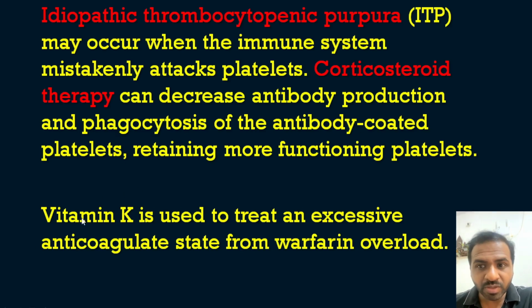The other option, vitamin K, I have given, so you may be confused with that option. What is the purpose of vitamin K? Vitamin K is used to treat an excessive anticoagulate state from the warfarin overload. So the warfarin antidote is vitamin K. Don't be confused with this. That's all regarding the 13th question.